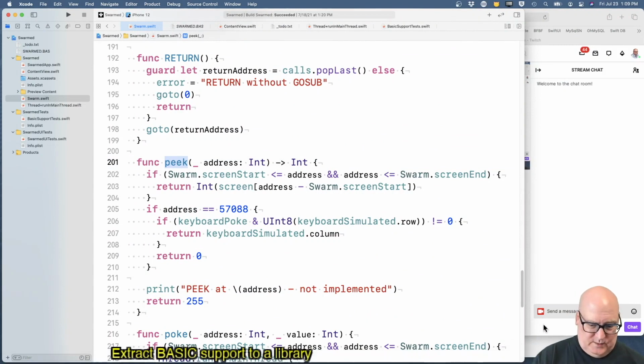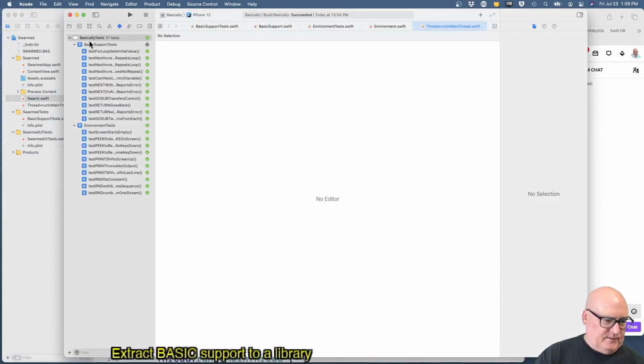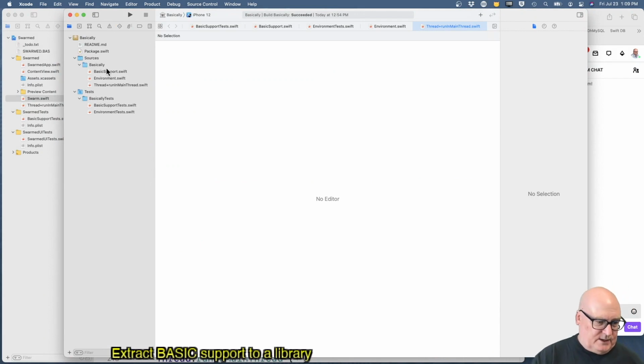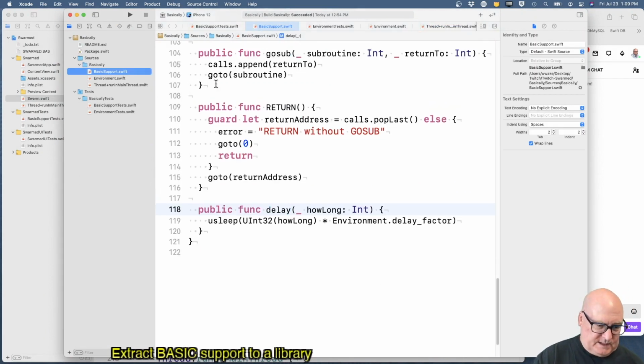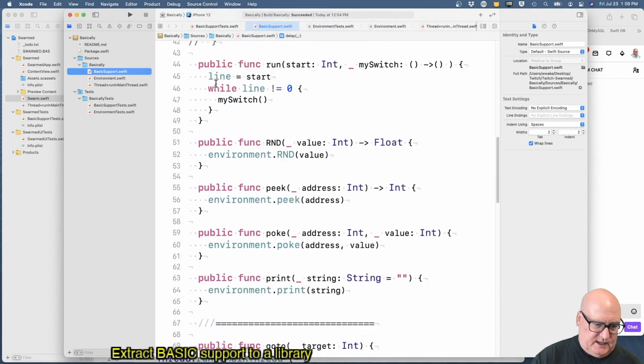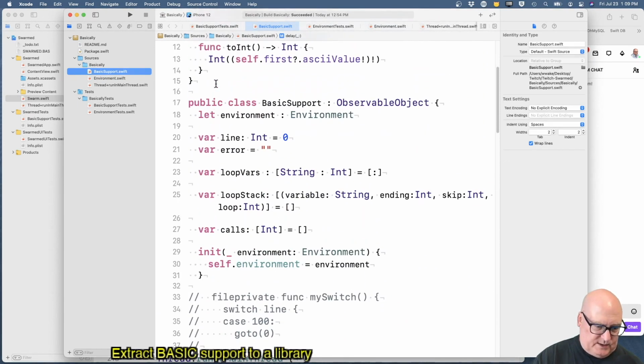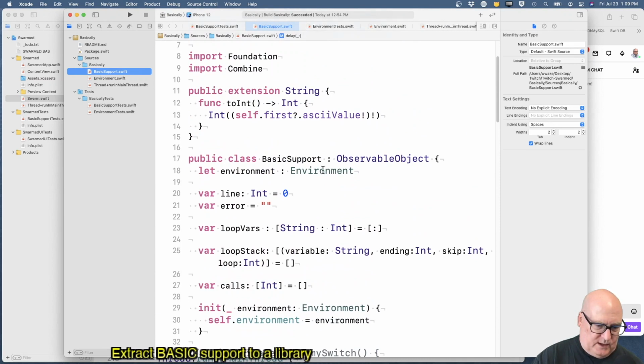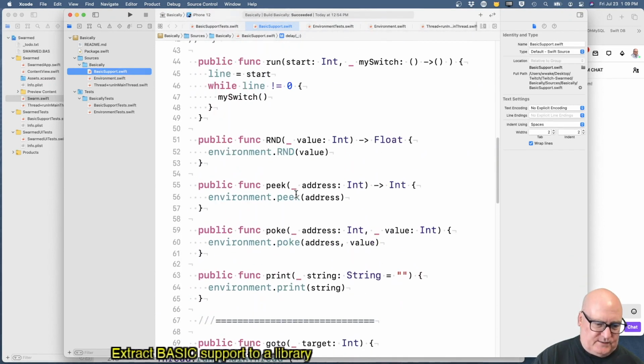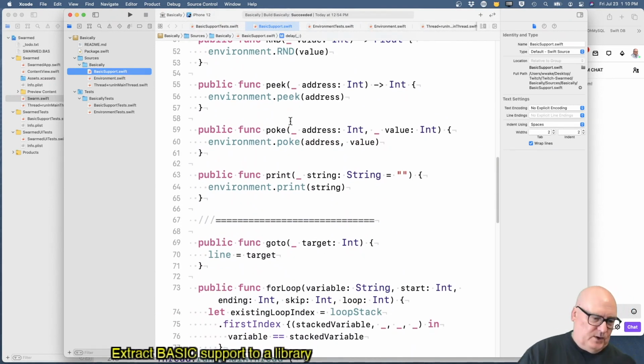Okay, so what we did last time, we extracted the bottom two thirds out. And then we split it up into two functions. We're calling basic support for the for loop stuff, the go-tos. Peek and poke, they're there, but they delegate to the environment.